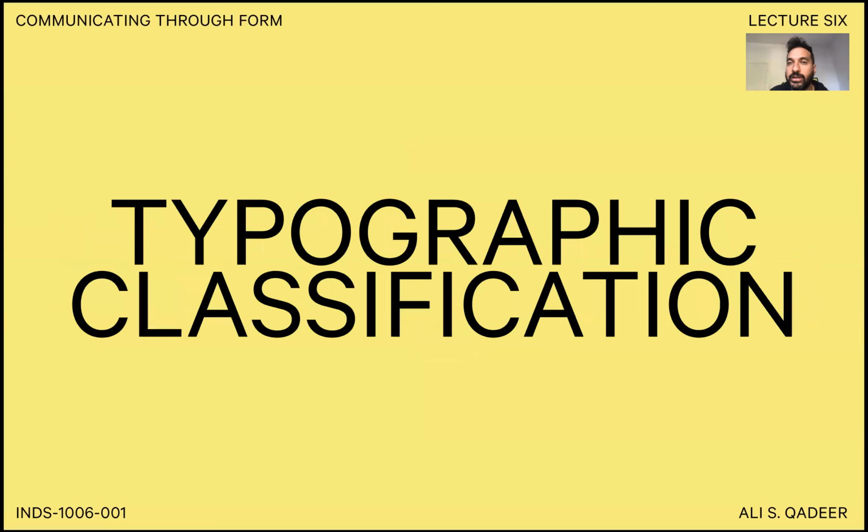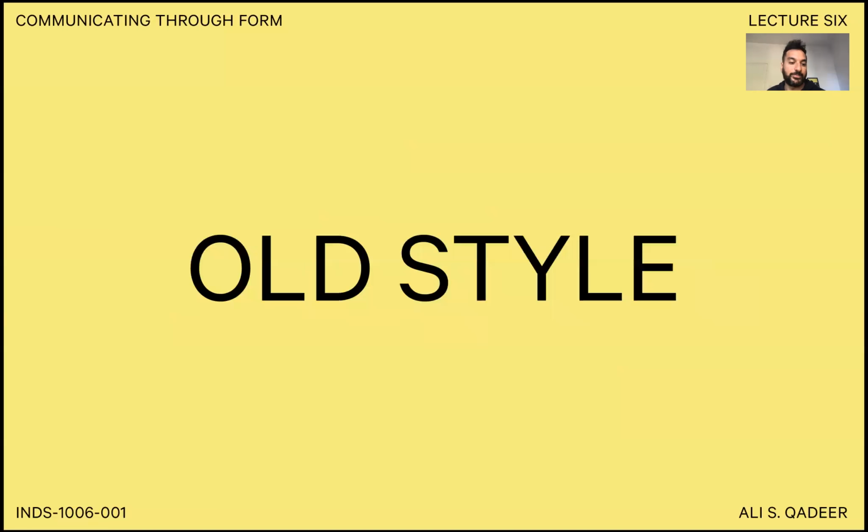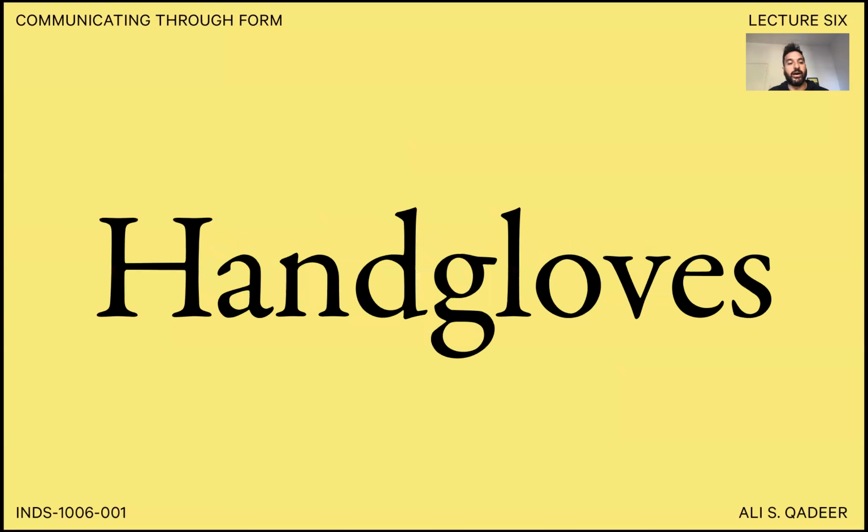On that note, let's go through a rough form of typographic classification. There's no single right way to classify typography because it's a really subjective field. But for the purposes of understanding the conventions, we're going to talk about a few types of typeface. When printing first began, letter forms were drawn and carved out of lead to replicate the look of a human hand holding a pen.